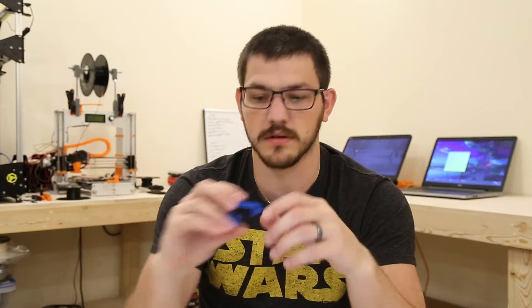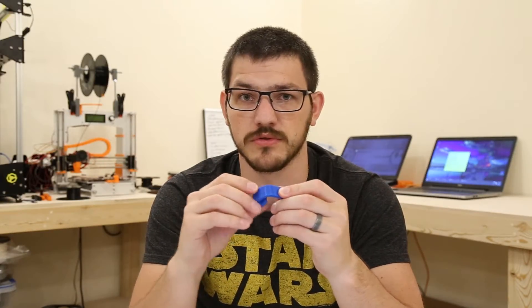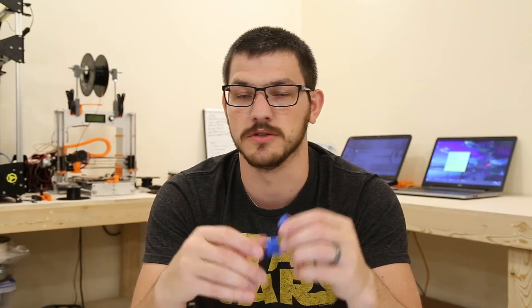I forgot to mention — there were actually six colors in this kit: orange, red, green, yellow, black, and blue. The red, I printed a 9mm fast loader for my 9mm and left it with my dad so he could use it — that came out fantastic, printed at 100% infill to make it nice and strong. There were no issues like the random under-extrusion layer on the blue. It's super strong — I used it for a good hundred rounds loading and it held up very well. I'm very happy with the quality.